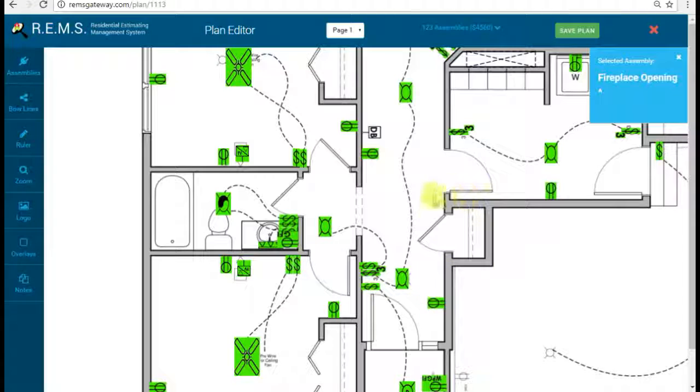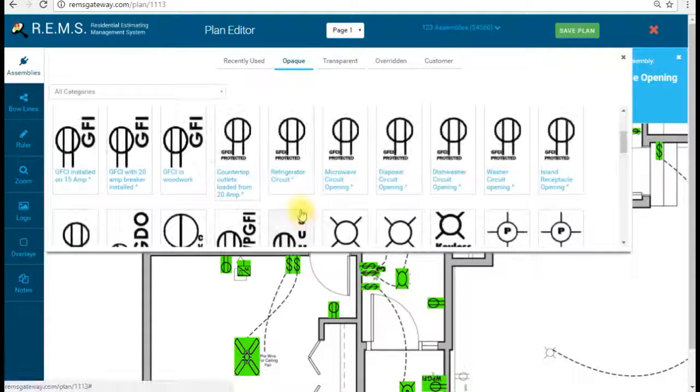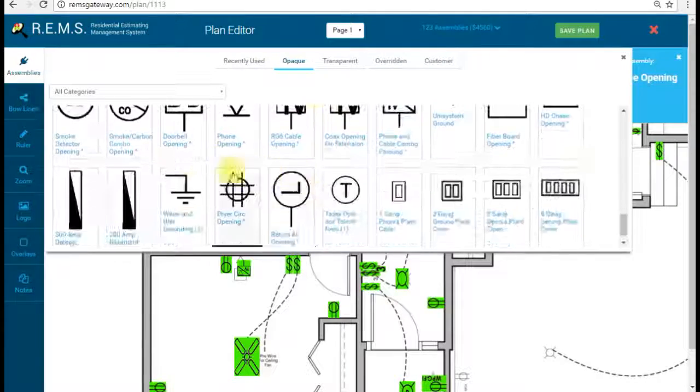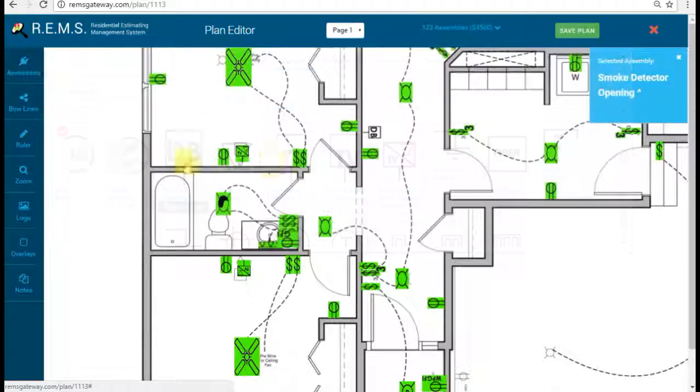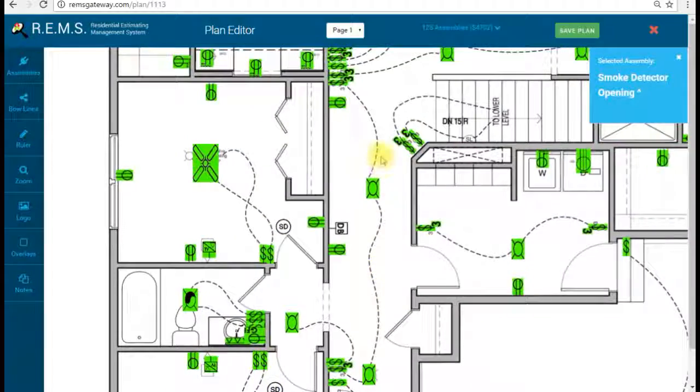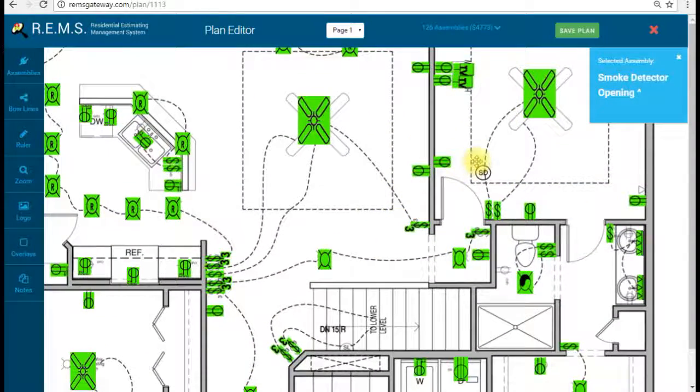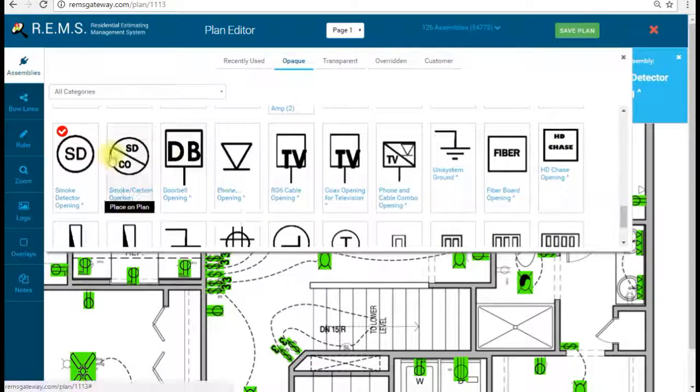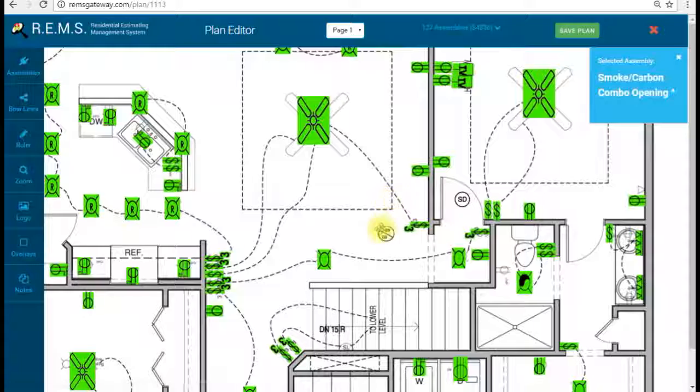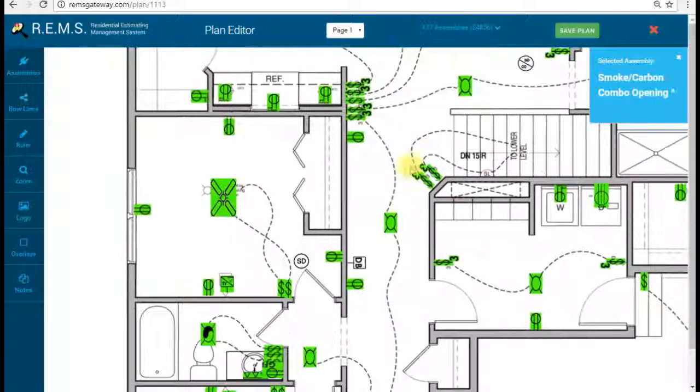One thing on this plan too, a great example of when you're going to have to clean some stuff up. I noticed on this plan they don't have any smoke detectors. So I'm going to add these to the plan for code so that they know that they're getting these. Carbon out here.